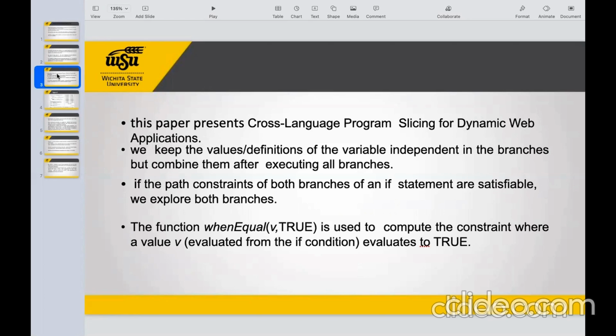We keep the definitions of the variables independent of the branches, but combine them after executing all branches. If the path constraints of both the branches of an if statement are satisfiable, we explore both branches. The function v equal v true is used to compute the constraint where a value v evaluates to true.